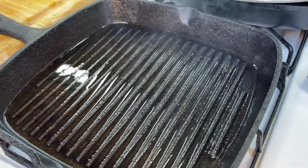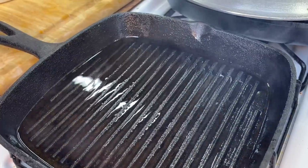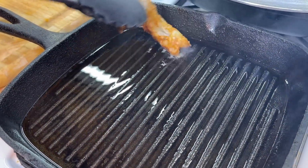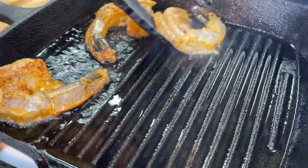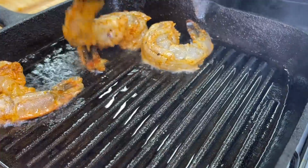In the meanwhile, I have my grill on the stovetop. We're going to add some oil to our skillet. We're rocking out with medium-high heat, just in case you're wondering. And we're going to take our perfectly seasoned shrimp and add it to the skillet one by one. Look at how gorgeous. You hear that sizzle right there? That's what I'm talking about.